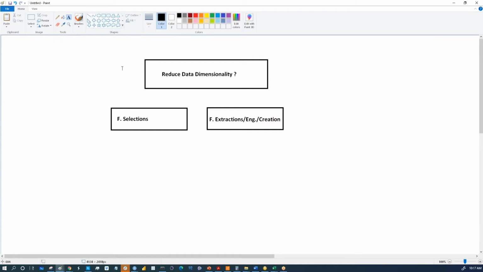There are two ways to reduce this dimensionality.